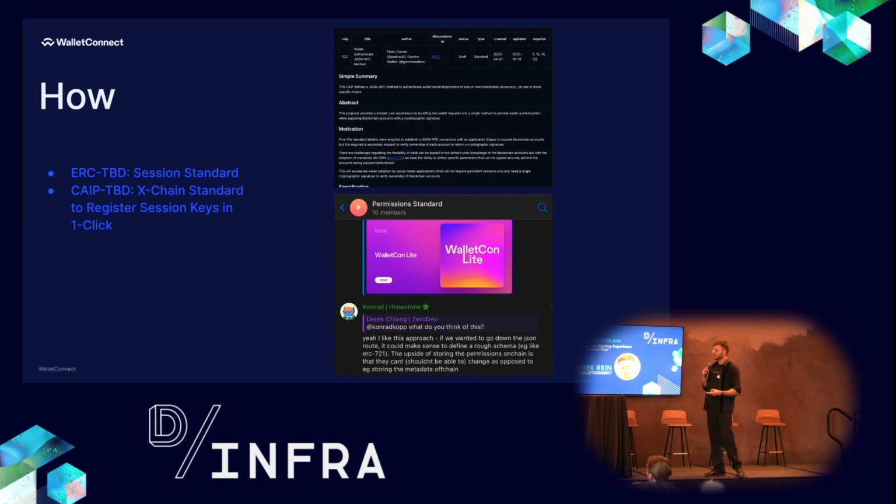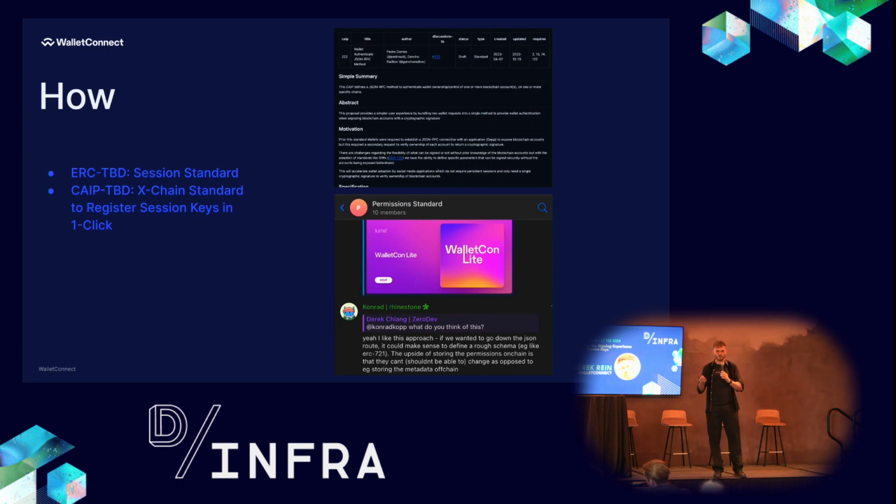Another thing is you need the ability to do a one-click session registration, and that's where WalletConnect is pretty strong. We're just about to launch a one-click way to create a Sign-In with Ethereum login. Currently, a login is two clicks: connect wallet, and then sign a message. We're just launching this, and it's going to take some time for wallets to adopt it. This would be a similar thing: registering the session key, turning that into a one-click experience, everything off-chain and obviously gasless, not just for the intermediary signer model, but also for the ABI signer model.